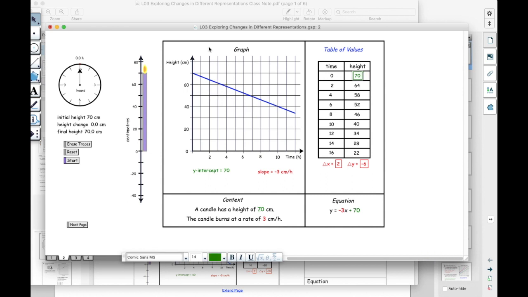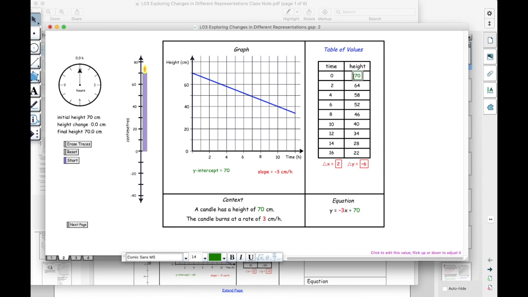And what happened to the line? I hope you noticed that the line shifted up. The steepness of this line did not change, it just shifted up. Because when you change the initial condition, you're not going to impact the slope. Again, here we've changed the initial condition. We did not impact the slope. And notice how negative is handled by saying it's burning at a rate of. And down here, the initial condition has changed, but the slope hasn't.